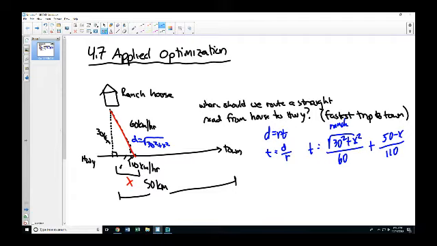So the challenge in these is setting it up. After you set them up, it's not really that big of a deal. I mean, that's not a fun derivative. Well, we have to derive that? Yeah, you have to minimize time, so you derive it and set it equal to 0. Why can't this 30 be canceled out by the 30 in the next one? You can't do that across addition.